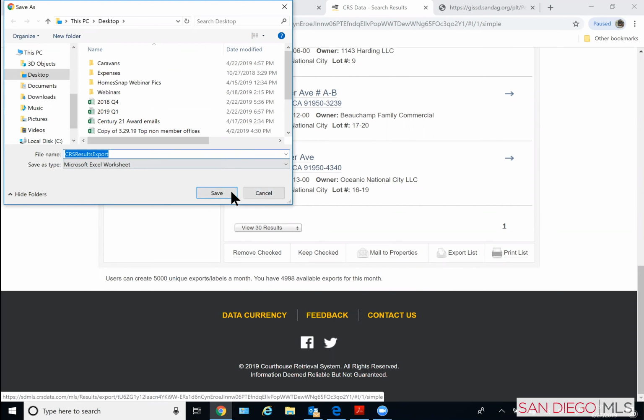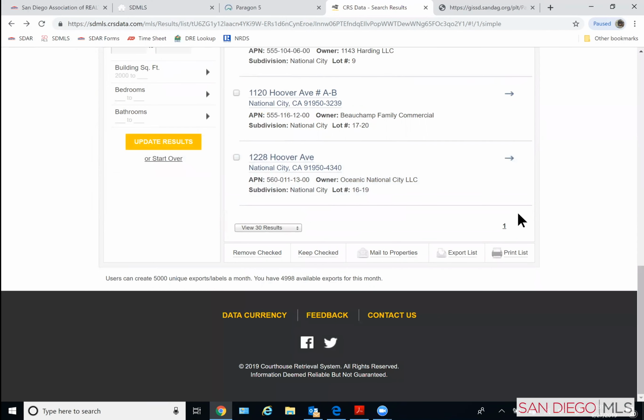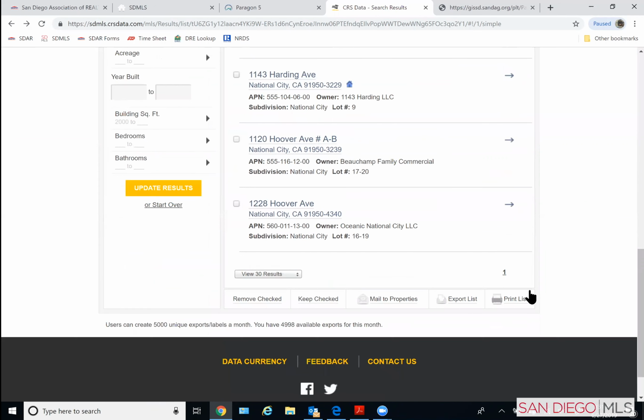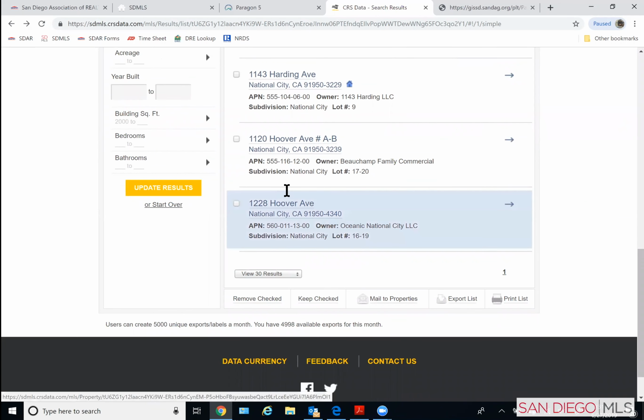of the system. When you are working here in the property search section, exporting that list is just going to export the basic information on these homes.